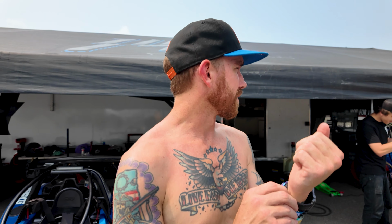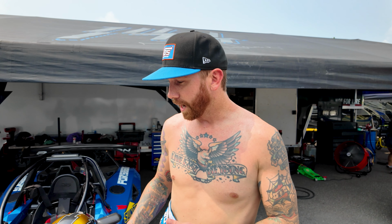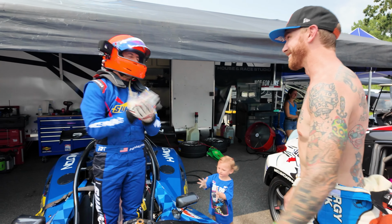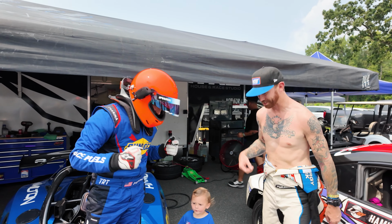So we went over a little data with one of the fast guys who actually helped design these cars and helped me to have a better understanding on where we could pick up some speed, which gives me the confidence of, hey, it will stick, you know? And so with doing that, I actually pulled out into qualifying in front of Nate, and I waved him by. I was like, you lead, I'll follow you. Yeah, man. I got a 57.1. What'd you get? 57.1. I beat you by like a squid.